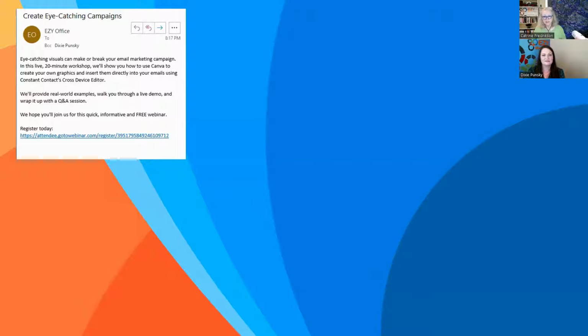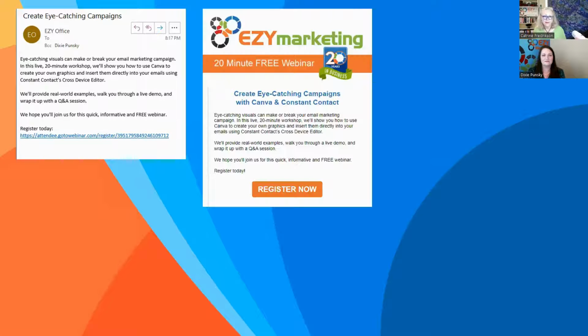So let's take a look for a moment at a side-to-side comparison of an email marketing campaign. Here to the left, you have a regular email with text that you could send out from Gmail or Outlook or Yahoo or something. Then you get Constant Contact, the email marketing products, and suddenly look at what's a big difference. Now you can have images, you can have a register now button.